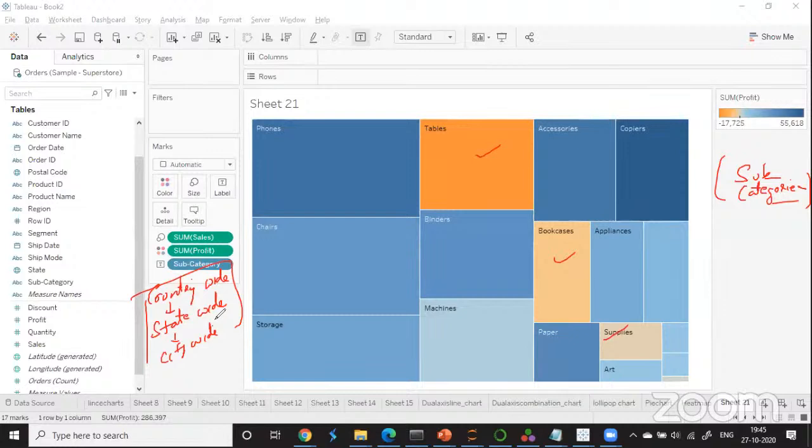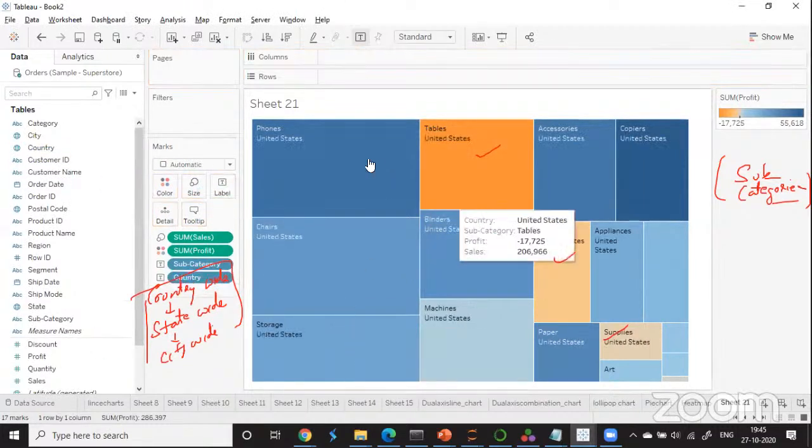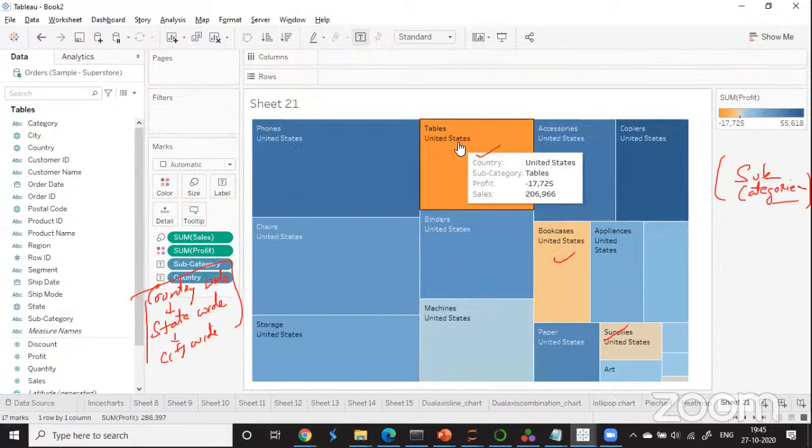The answer is yes, it is possible. So how do we create these visualizations is the next question. What I'm going to do is drop my country onto my label shelf. So I have my country name here, United States. This is the country which is there in my data set.